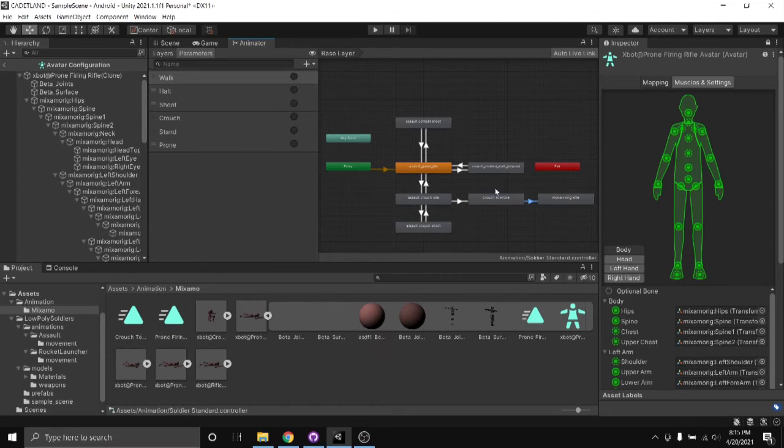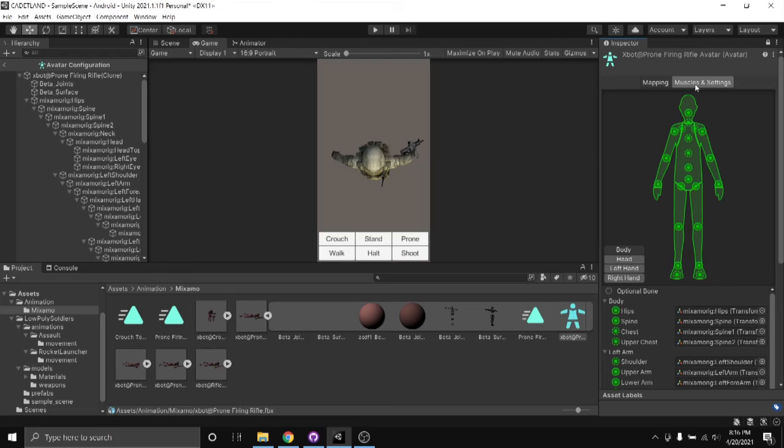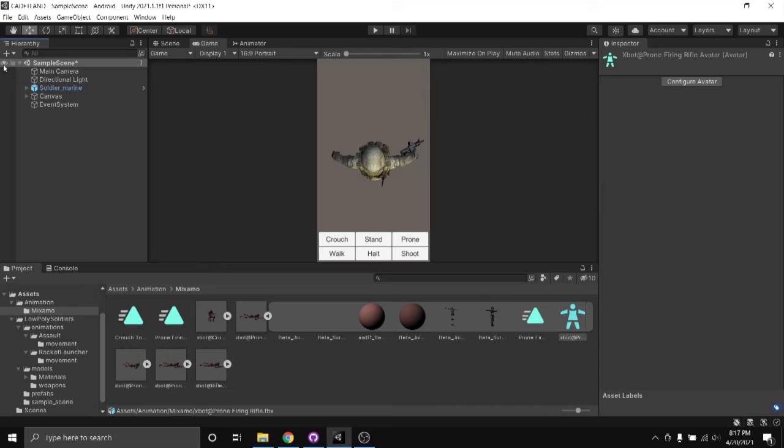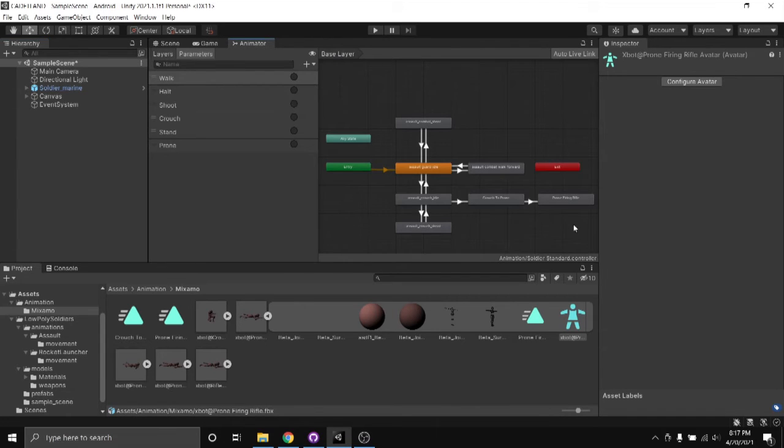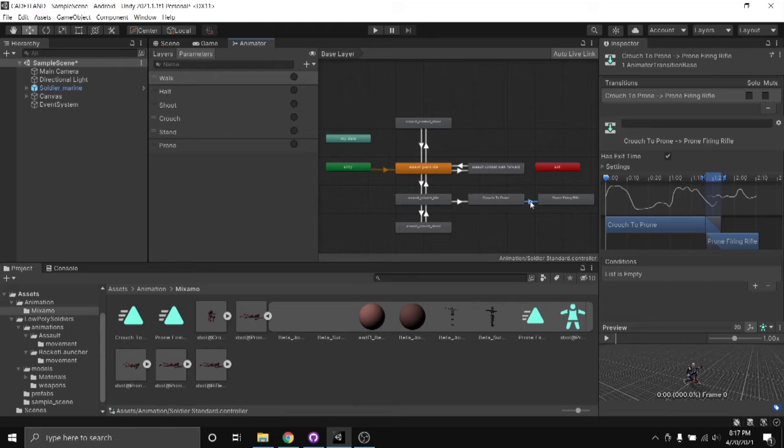Click on the connector, which it's supposed to be showing. Now you want to be careful to take your character out of the avatar configuration, or you won't be able to see other things. Just go over here, click the back arrow, and it takes you back to where it was. Now when you click on the animator, it comes up to its normal thing that it's supposed to be.